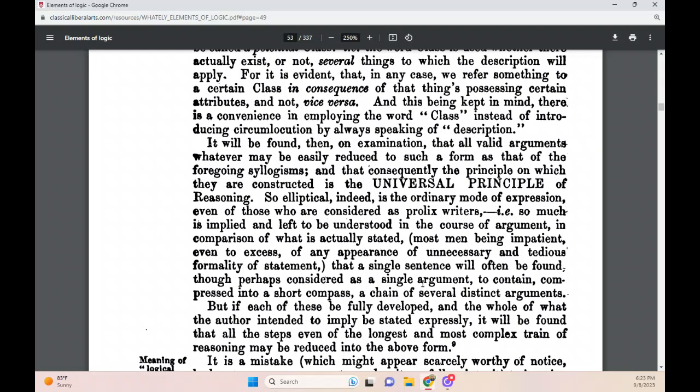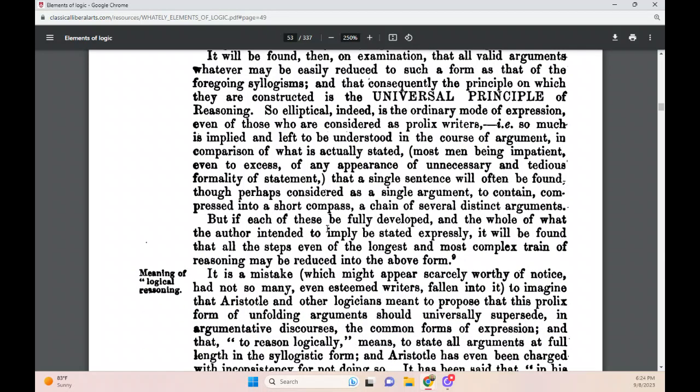So the point here is he's saying that logical arguments can be expressed in a confused way, crammed together. A number of different arguments can be present in one sentence, and therefore when we hear people say things, we have to learn to think logically, to think in terms of syllogisms, to take the big jumbled mess of what someone else says and separate it into all of its arguments. All of the arguments that are contained in that which is spoken, we've got to separate them all and then put them all to the test. That's the challenge of reasoning.